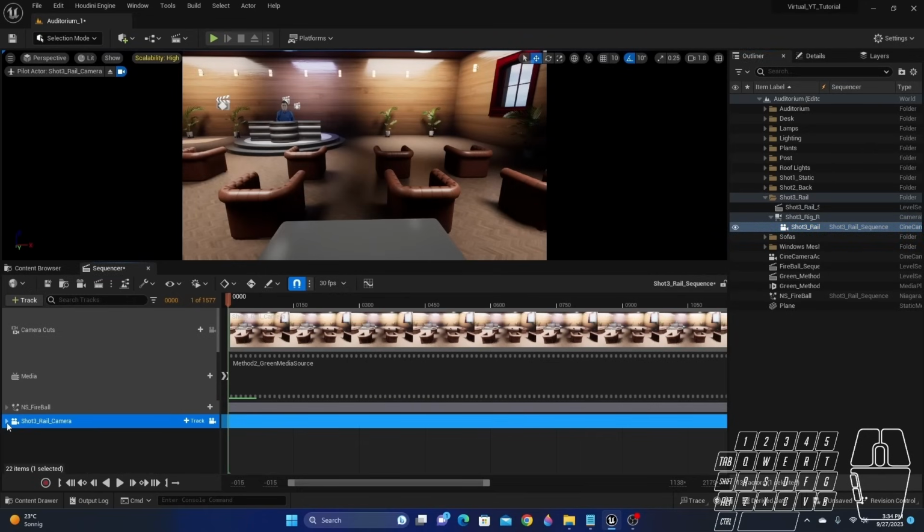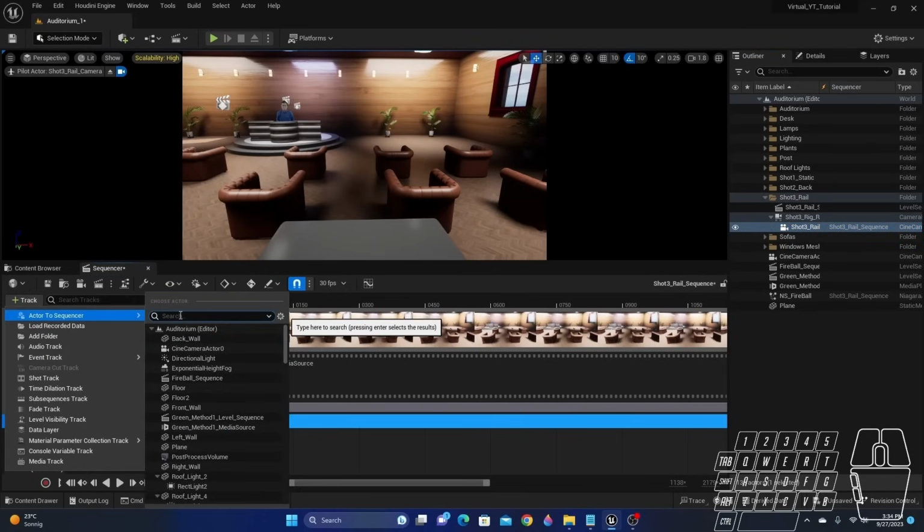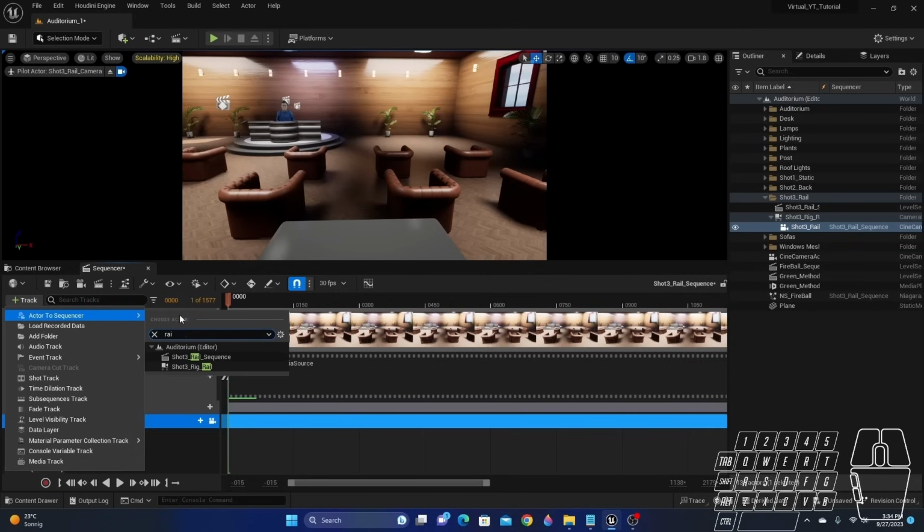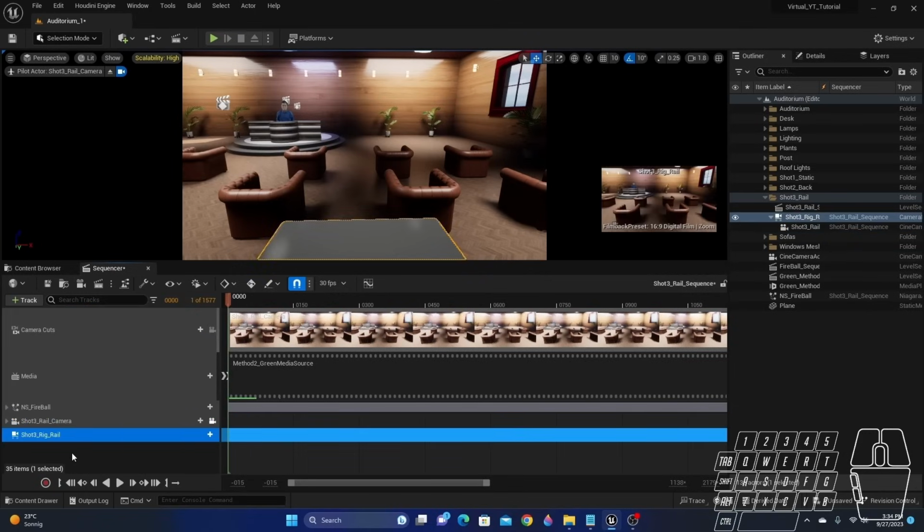And also place the rail controls transform component. No, not this, this is the one.